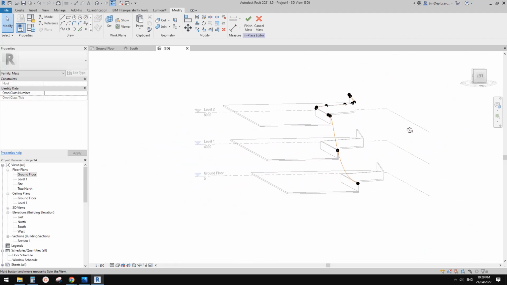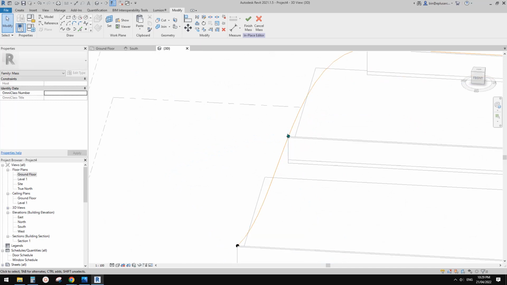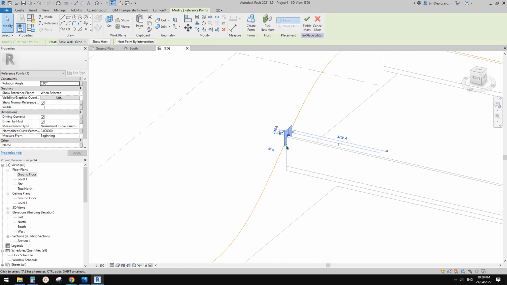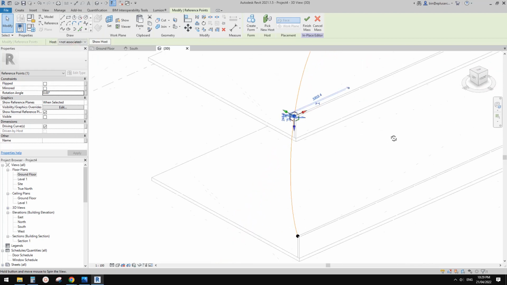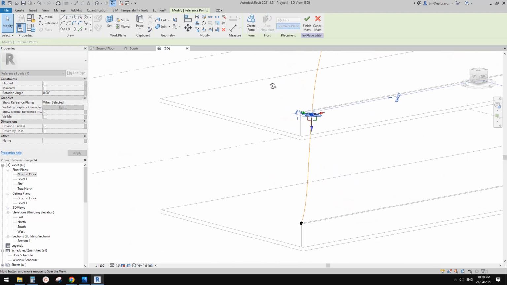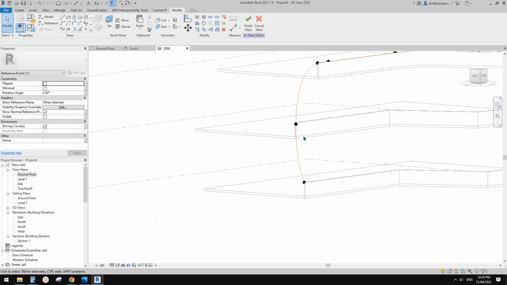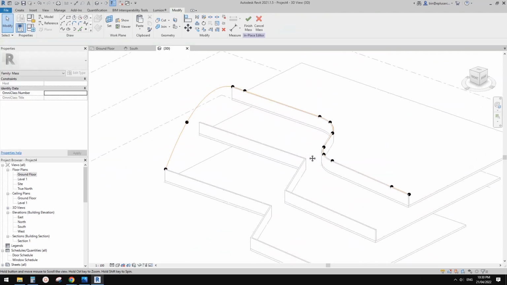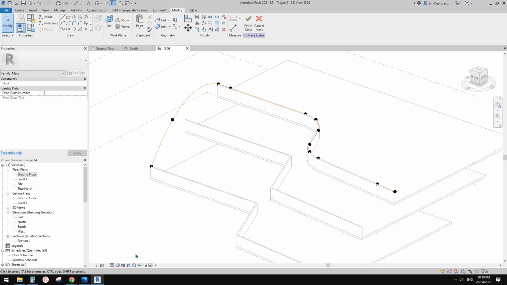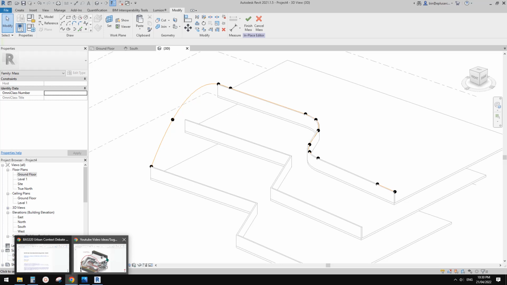Now let's have a look here. Also, you can always select a point. For example, this point is placed onto this edge of the wall, so it can only be moved along this edge. What you can do is change this one to not associated. Then you can move it off the wall, in any direction. Let's continue. I think this part is okay, and let's have a look at this image.